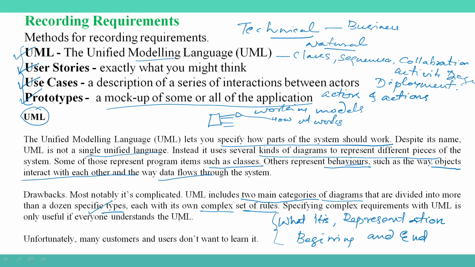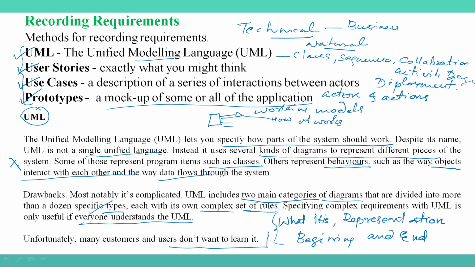Specifying complex requirements with UML is only useful if everyone understands UML. If everyone understands UML, then you can go for the representation in UML. Unfortunately, the customers and users don't want to learn it because they don't know it and they don't want to learn it. So in our case, this option we are discarding.